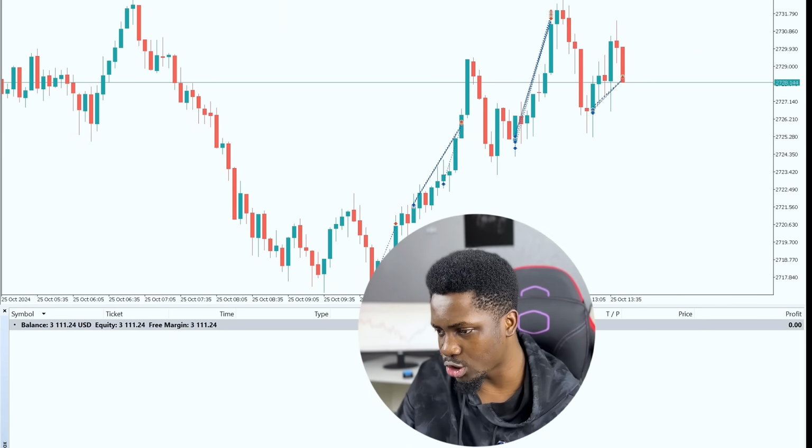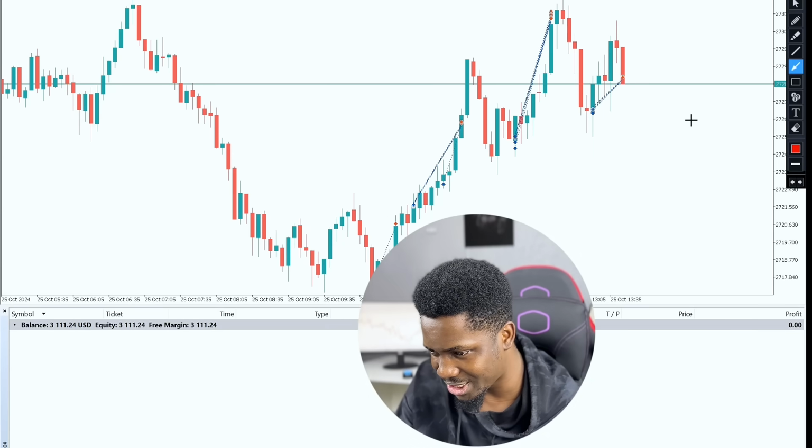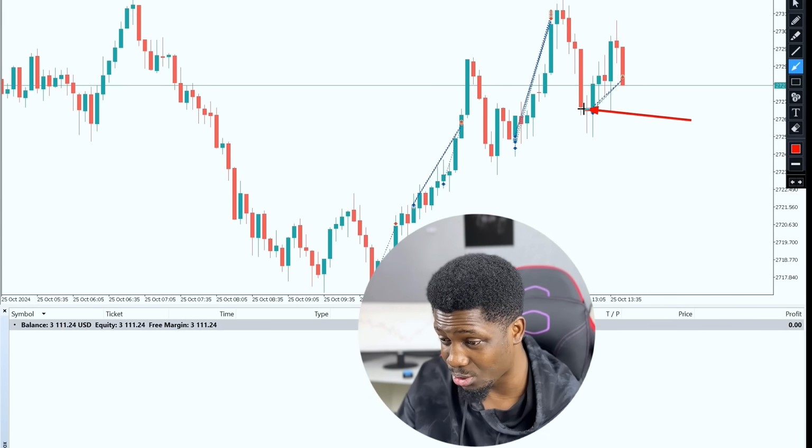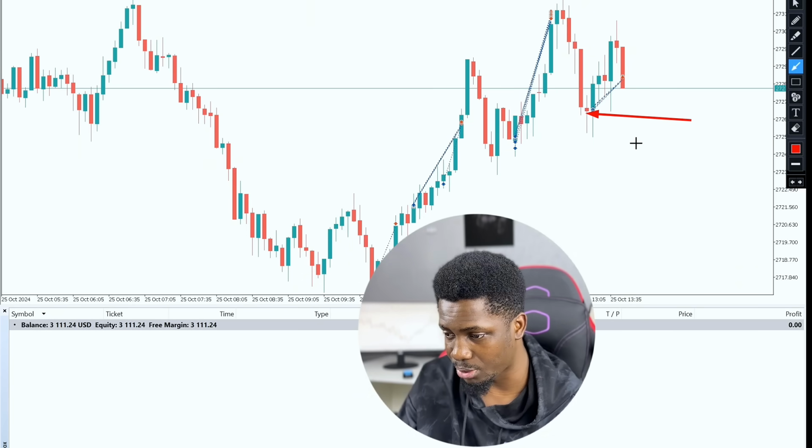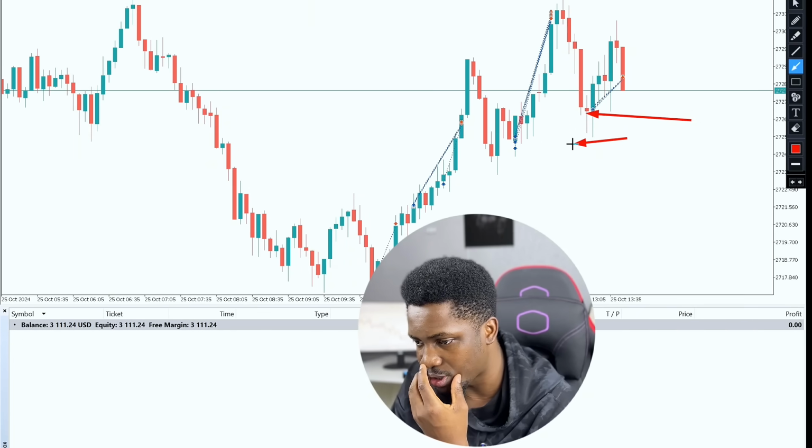So what we just do now is we'll wait for it to possibly hit this level, because I feel that the level is coming to us. It's coming to this level. If it hits this particular level, we can zoom into the trade and place our stop loss again right about this spot, just below this particular level again. That's where we place our stop loss.